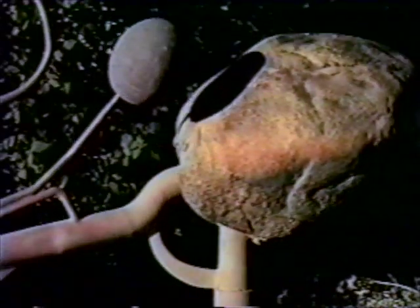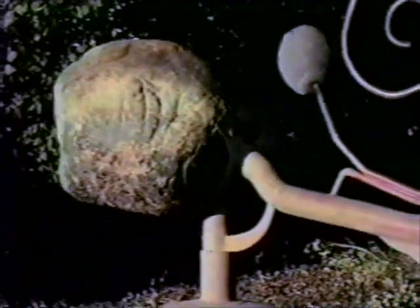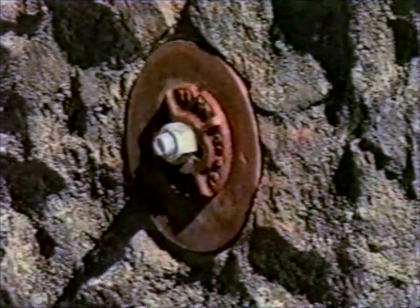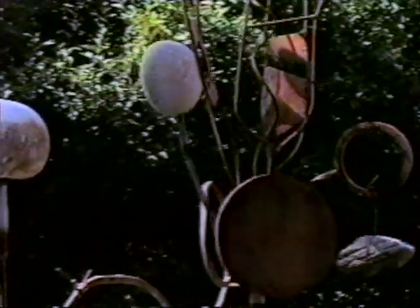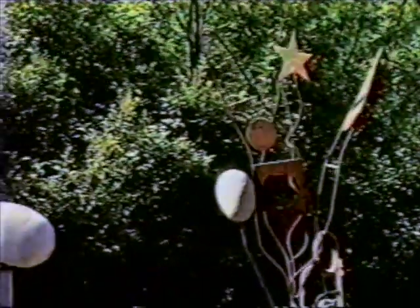He confesses that until doing this Windjammer series, he did not understand wind. He says, "These pieces are teaching me about the wind and the physics of kinetic energy. Before, I did not think of the wind as a fluid, flowing very much like a vast river. Even the cloud types, pressure cells, cold fronts, stormy and calm days make sense due to this series."